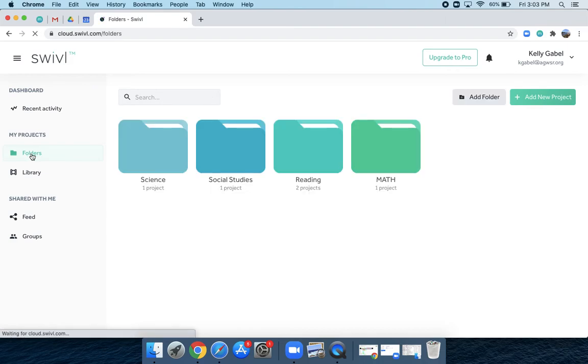That is just a really pretty quick and easy way to organize your videos within Swivl. So if you need to go back and find something, you don't have to go through your whole library. It's also a nice way if you are posting things at a later date or need to repost something, you can go in and you can find it under its subject area. So, that is how you organize your videos via the Swivl Cloud.